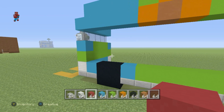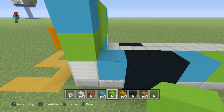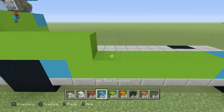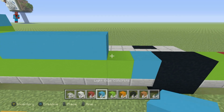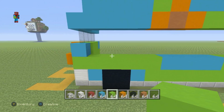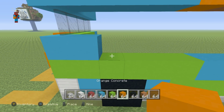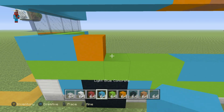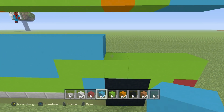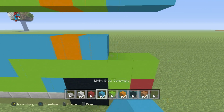For the next row, going from left to right, we want to start all the way back at the front again. We want to place a row of 5 lime concrete, 1, 2, 3, 4, 5, then 4 light blue, 1, 2, 3, 4. Then we want to make the rest of the row lime, coming all the way back. Then for the next row, once again left to right, we want to place a light blue concrete, followed by an orange concrete. We then want to place 9 light blue, 1, 2, 3, 4, 5, 6, 7, 8, 9. We then want to place an orange concrete, and then 3 light blue, 1, 2, 3.